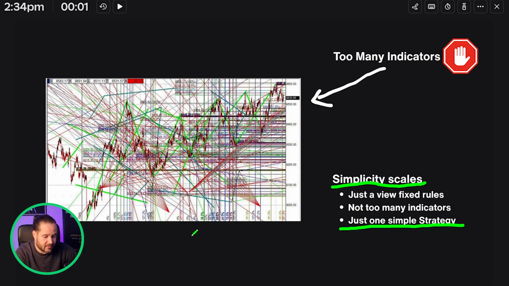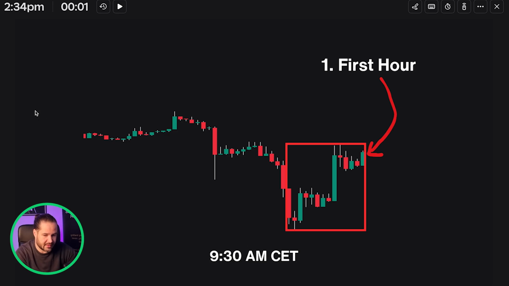Many traders start with one strategy, then they have some losers, then they switch to the next system, then they have some losers again, they switch to the next system, and over again. They don't have the patience to stick to one system and really try it and bring it to life. But now let's start with step 1 of this strategy, and this is the so-called opening range.